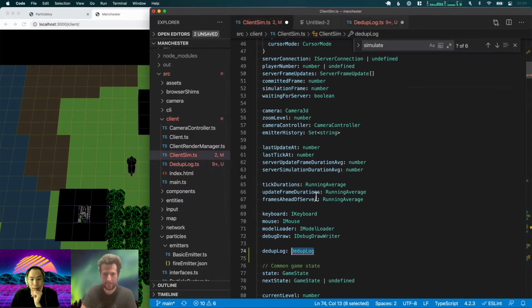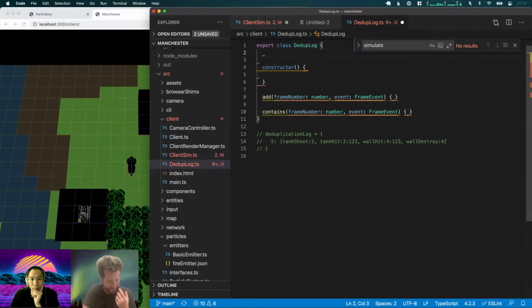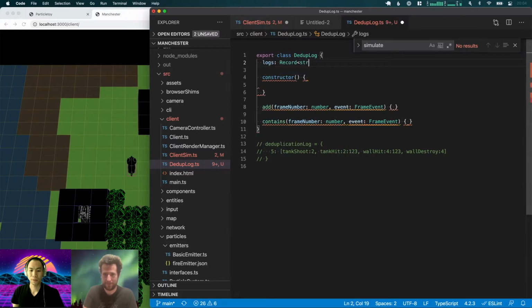And for the data structuring here, I guess it could just be another frame event record. It's a record, although I think the values in this case would likely be just a set of strings. So log is a record. Or sorry, you're saying it's a record of a set of strings.